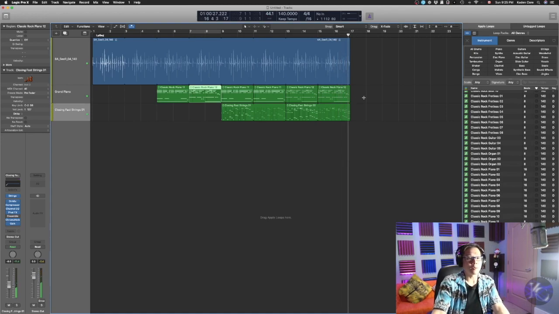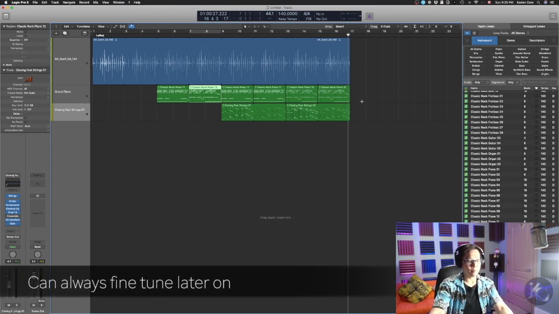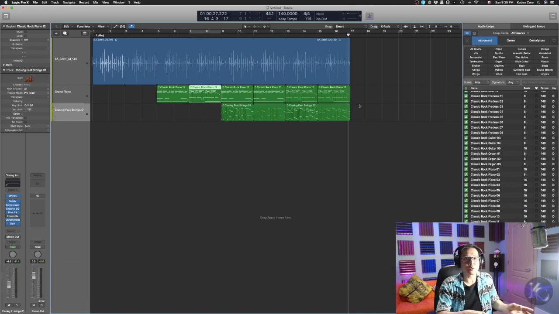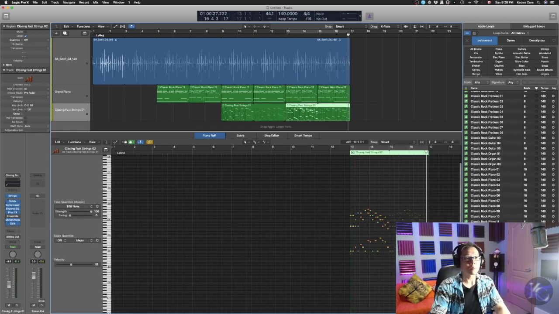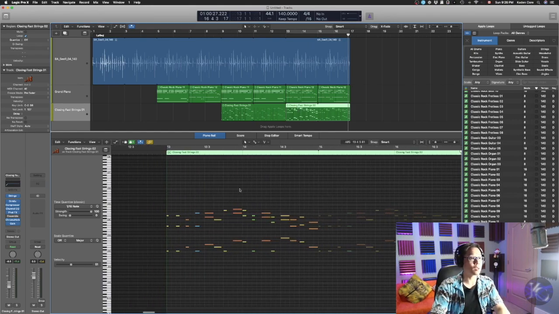Some chords may not work necessarily because they are already pre-recorded or pre-entered. So you may want to fix it later on, but at least you can get the momentum going, draw your idea from there and start playing with the melody. After that, you can go back into the MIDI loop and see whatever you can fix. Sometimes when you're doing a MIDI loop, maybe it's not quantized, or it is quantized, I don't know. Just have to take a look at that.